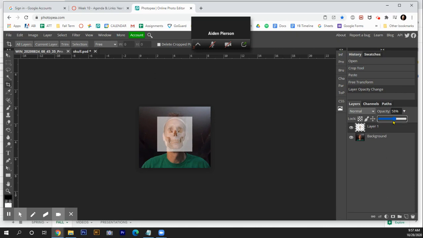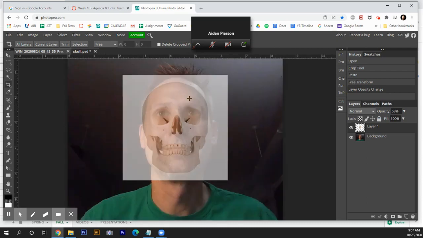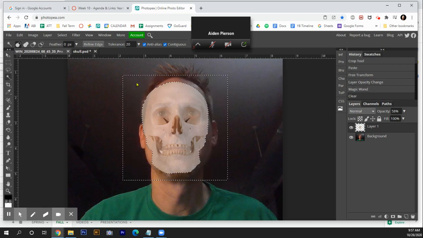So I hit Control plus plus. Let me see why that's not working. There we go. Control plus plus. And at this point too, I'm going to remove this white background. If you've got a background, you can use either the lasso or the wand or whatever it's going to take to get rid of that. I'm going to tap W for wand. Remember, you'll hit W three times and it'll go to wand. Or you could just choose it over here on the left tool console. And then I hit Control X.